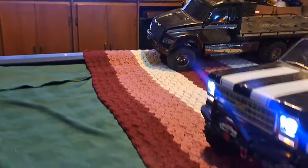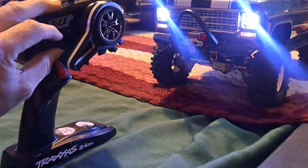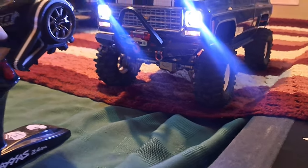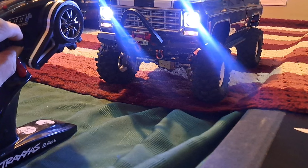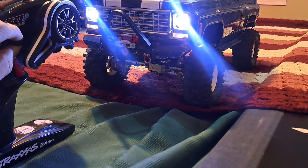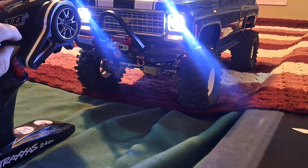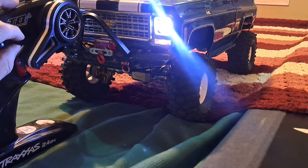Now, I'm going to show you guys again. I'm going to try to slow this down even more. As soon as I back this off, it's going to stop. See? The second I turn it, watch, let me try. A little bit, right there, see? That is absolutely my slowest. Wow, that's just crazy. That's pretty impressive still.